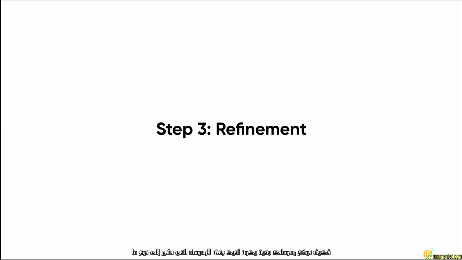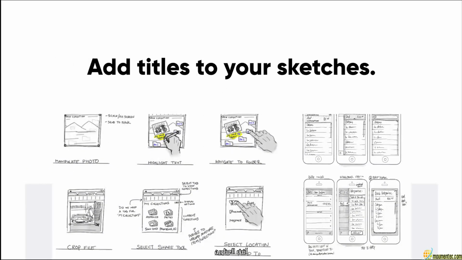So you have some sketches indicating some sort of flow or interaction, and you want to clean them up a bit or think through them a bit more, but they're a bit messy and unorganized, and that's okay. So what do you do? Add titles. You really want to add titles for all your sketches. They really help you understand which screens are relevant without thinking too much about it. This is so useful if you have a bunch of sketches like we see here.